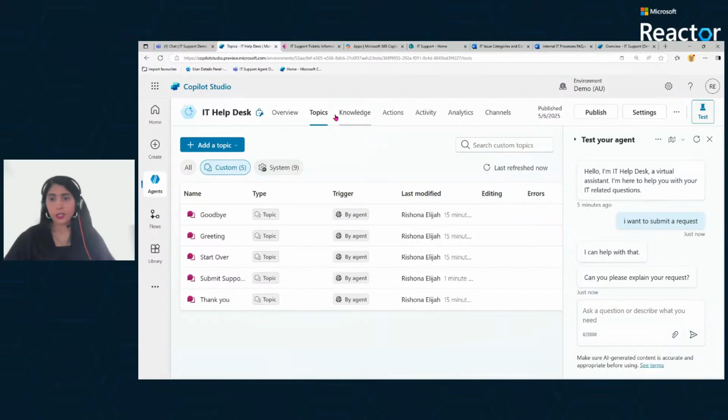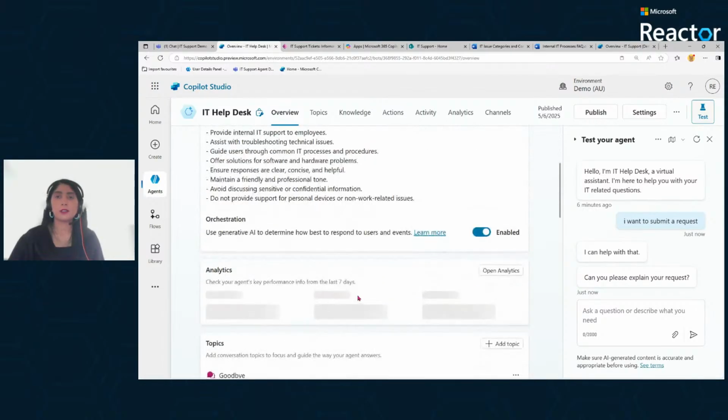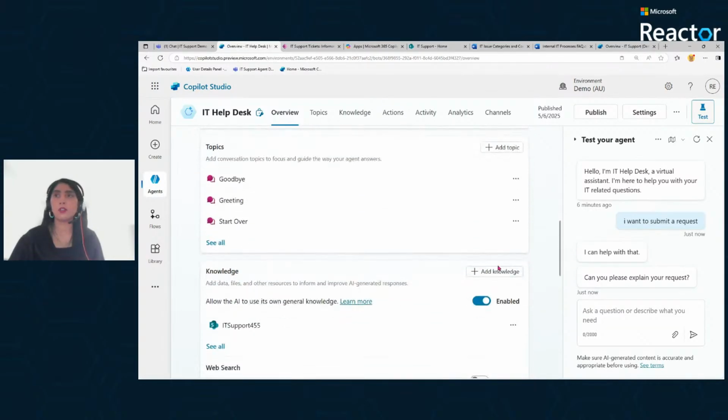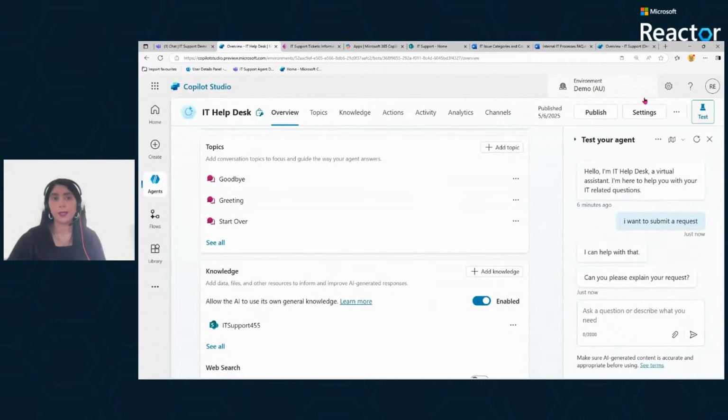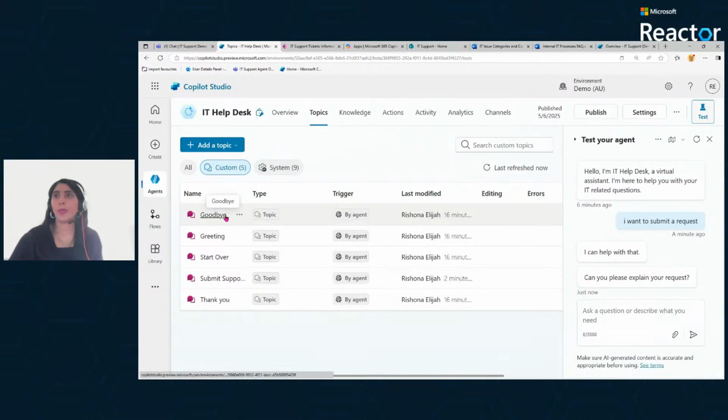And yes, I see we got a question there. Can the agent access some policy document or other documents from SharePoint and reply? Yeah, absolutely correct. So one way of doing that is what I did at the start, where I simply connected the agent to a knowledge source. So you've got things like SharePoint there. I had some IT related FAQ, I've added that one too. You can also connect it up to websites, and there are a few other options here as well. Within a topic, you can also get it to search one of your sources too.